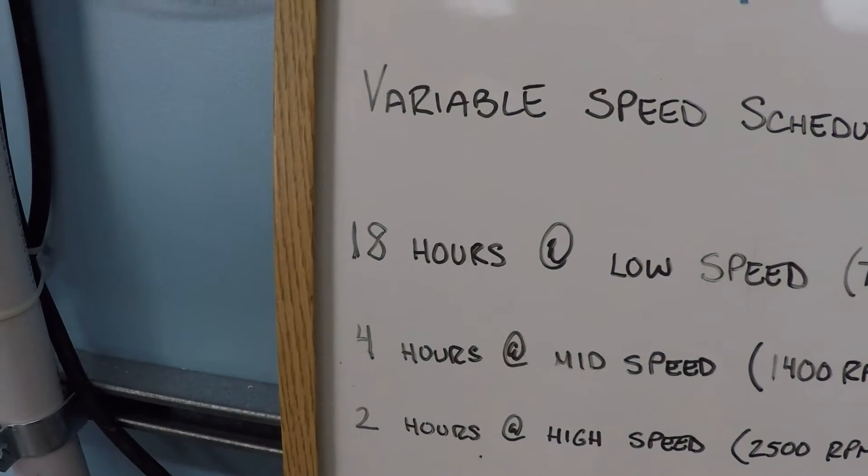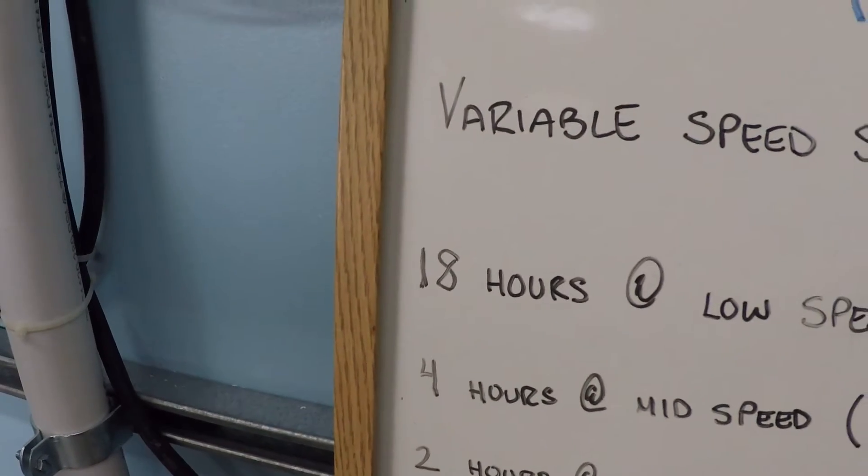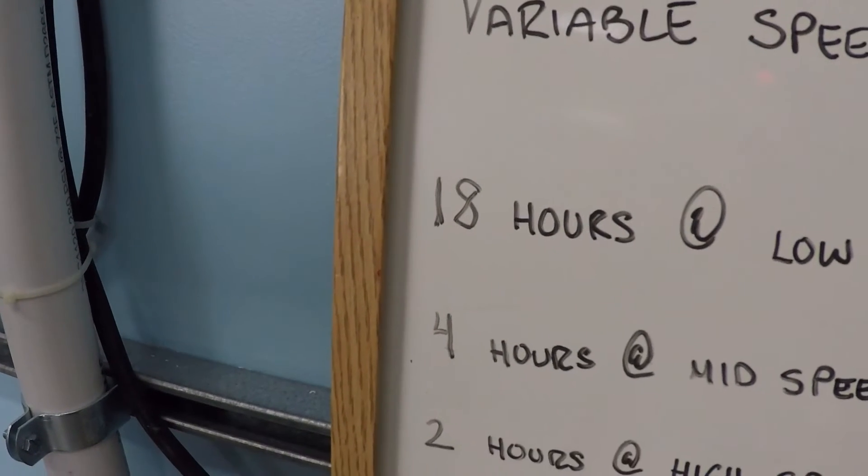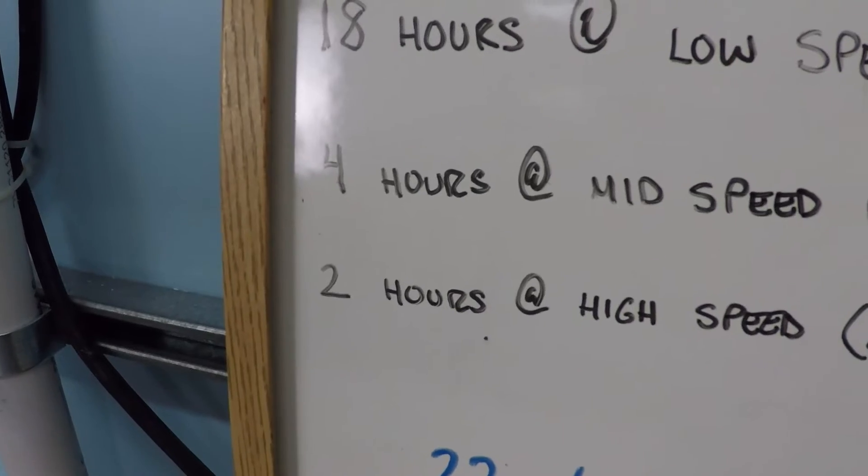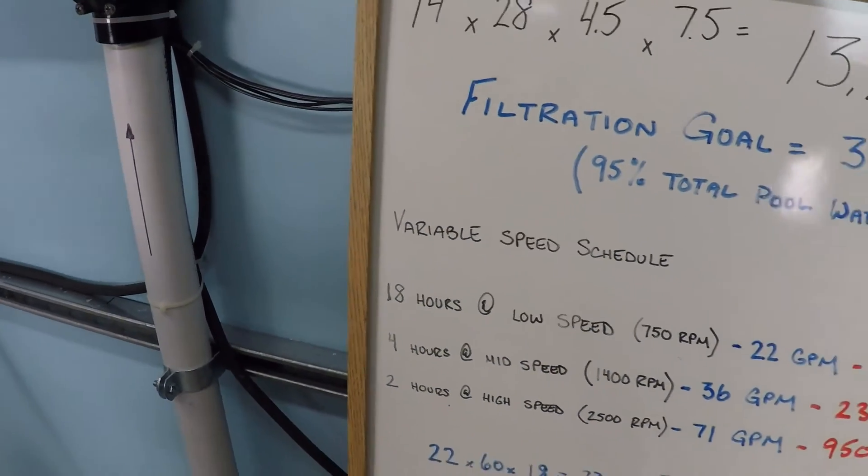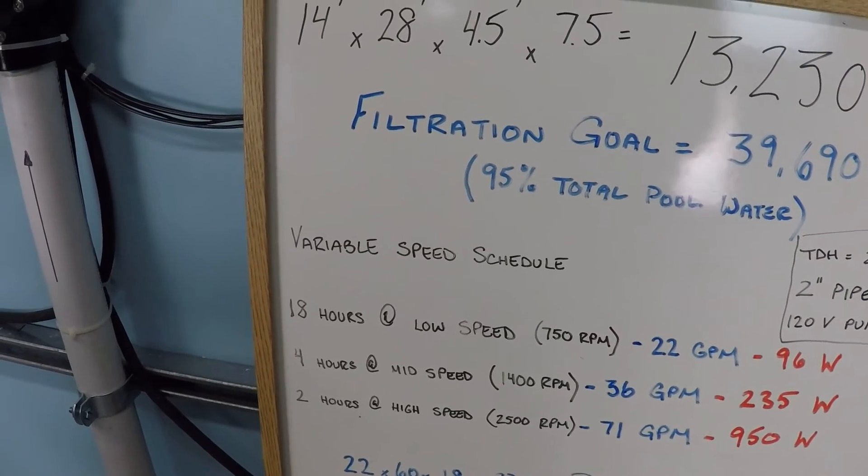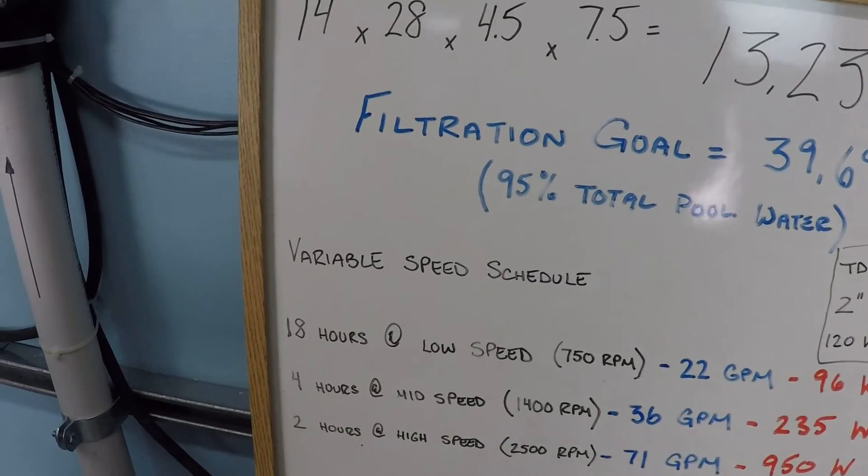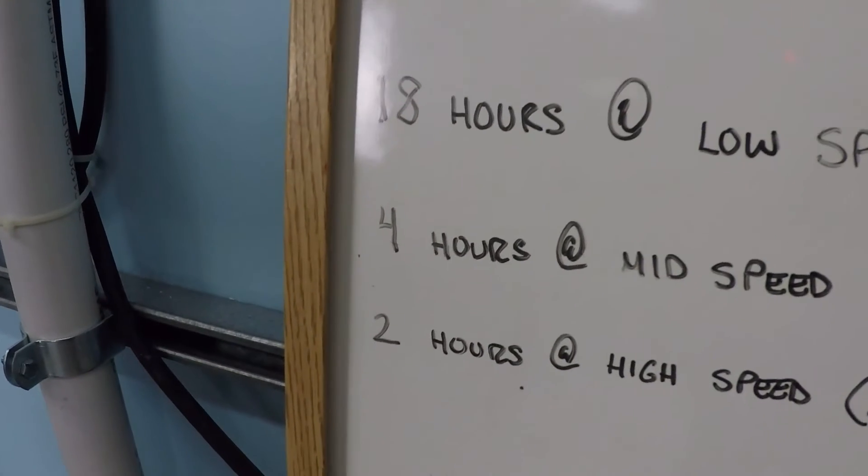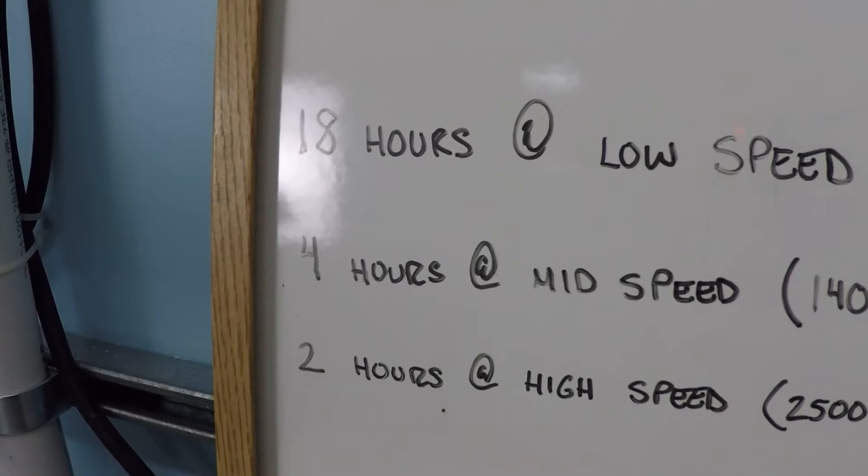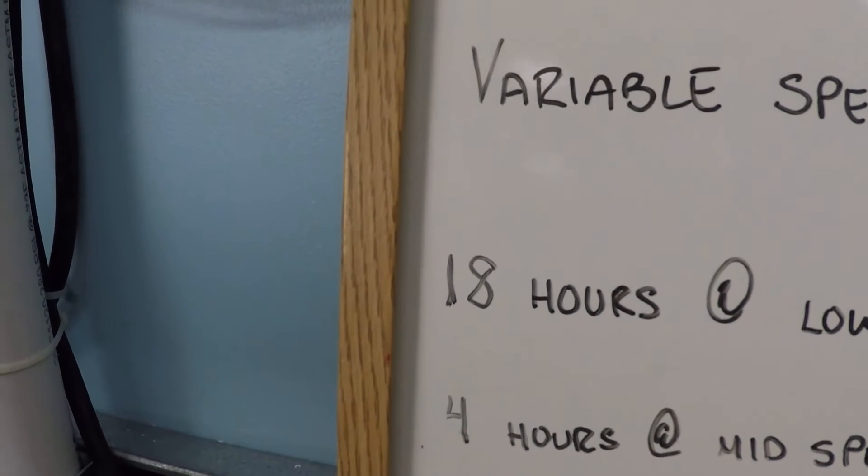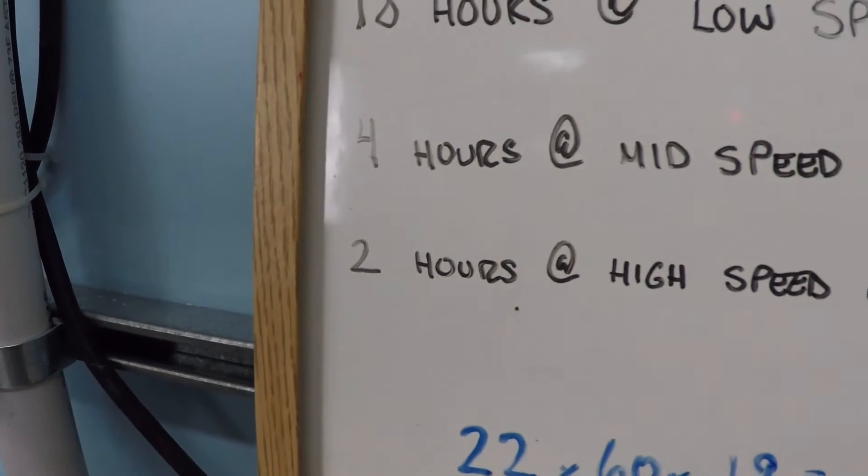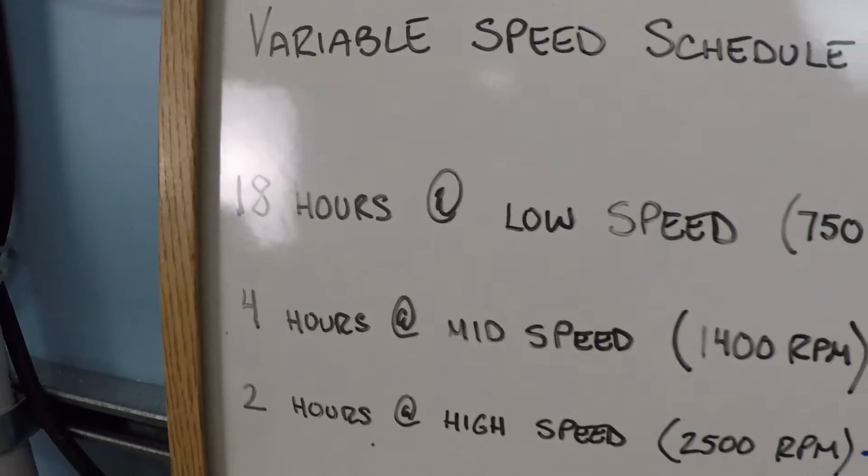But swimming pools need more of a dynamic filtration schedule than just one speed around the clock, especially if that's a low speed. You need periods of time, typically speaking, at medium speeds, and periods of time at higher speeds. And you need these for the peripheral items in your pool, like saltwater chlorinators and heaters to function. As well as just basic functioning of things like your skimmer. You need a certain volume of flow through your pool filtration system for your pool to vortex and for the skimmer to work. And that's why we need a few hours here at higher RPMs. Even though what you're going to see is 18 hours at low speeds will cost a very small amount of money. Even two hours at high speed is going to cost you a lot more than probably 18 hours at low speed. Let's take a look here.